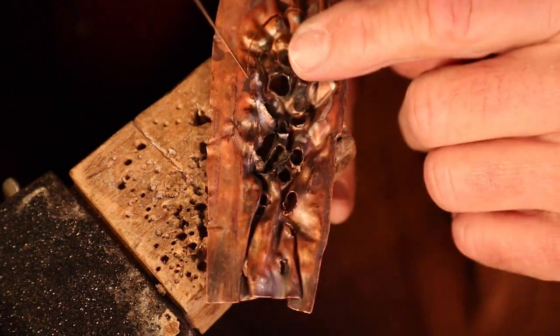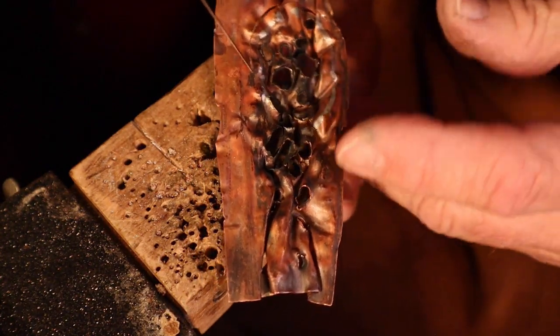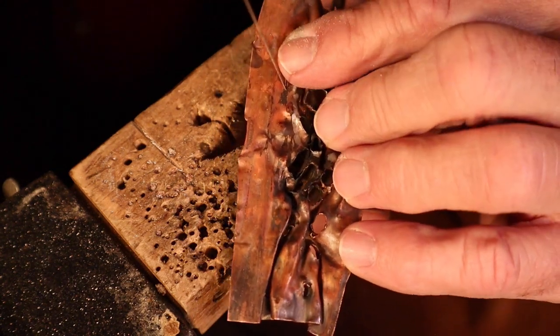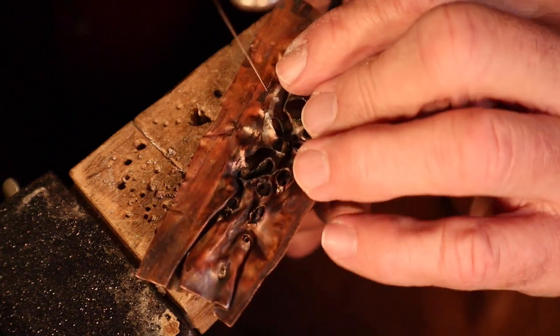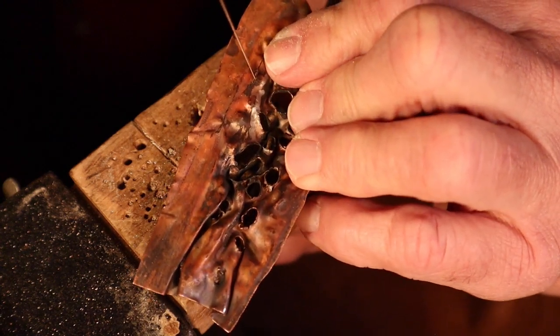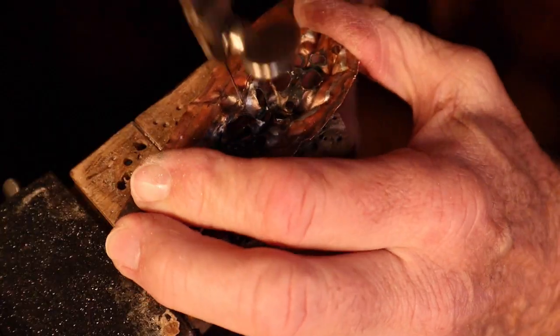To saw this metal that's so uneven, it's really difficult. So I have to make sure that I try to hold this nice and tight on the bench pin so it won't move very much. But it does have a tendency to move a lot. So I'll just try to be real careful.